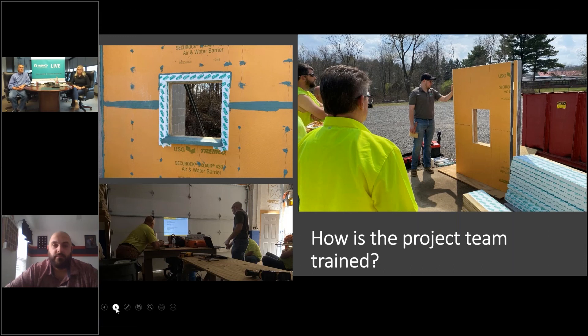One more question that came in: is the Securock ExoAir 430 system versatile? It's super versatile. You can see this is the project mockup for the one outside of Pittsburgh, where we actually have a curved radius around the building with the 430 panel bending around that radius. It's super versatile because we have a whole bunch of different NFPA 285 tests with thousands of different permutations — different installations, different claddings, framing, and so on. We also have the ability to use the Securock ExoAir 430 underneath our Dryvit EIFS system. Not just brick, metal panel, or different siding types — we can actually do it under an EIFS system as well. Our Dryvit system gives us the opportunity to provide a complete building envelope warranty from the studs out to the cladding and facade.